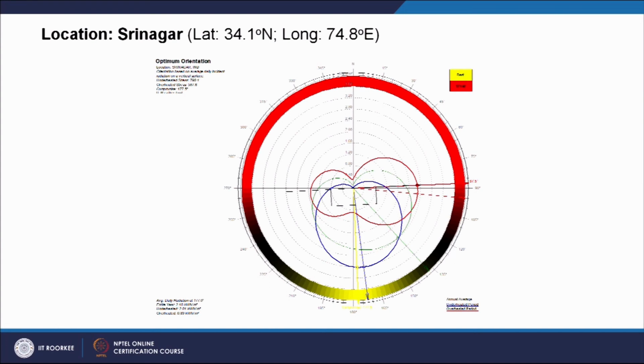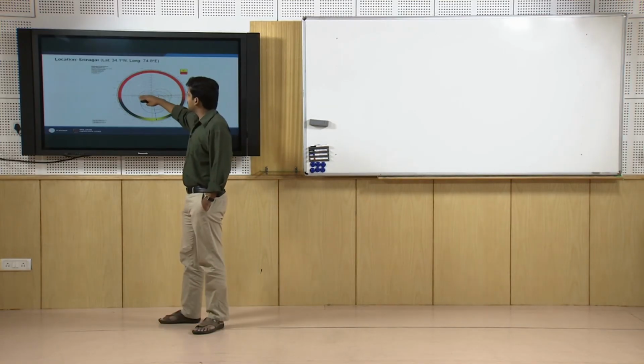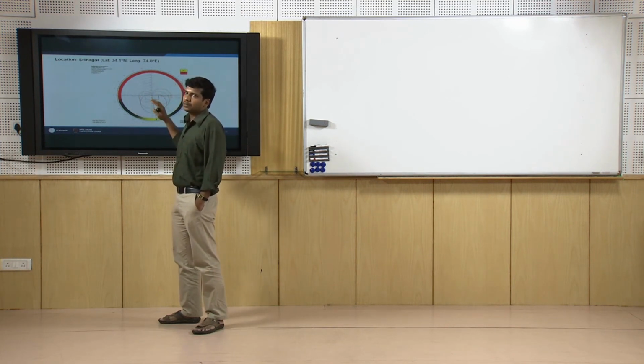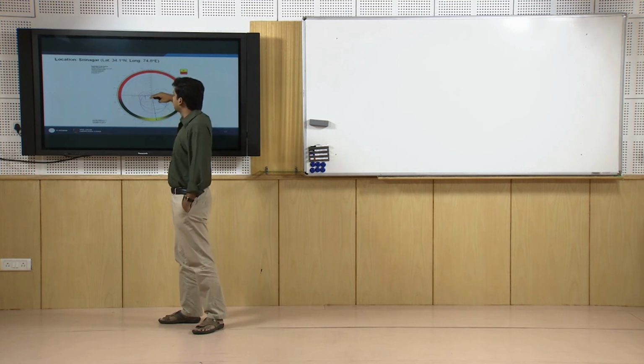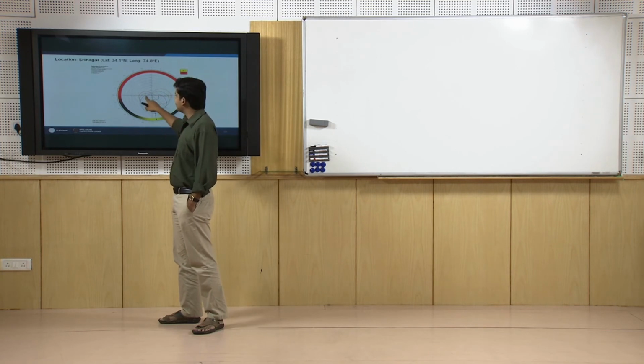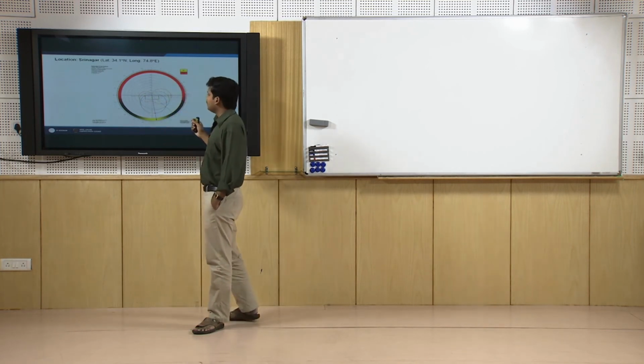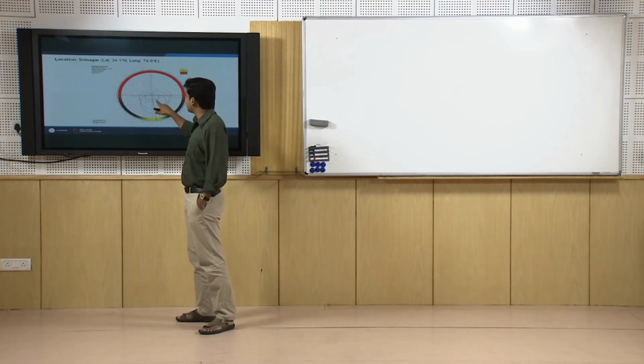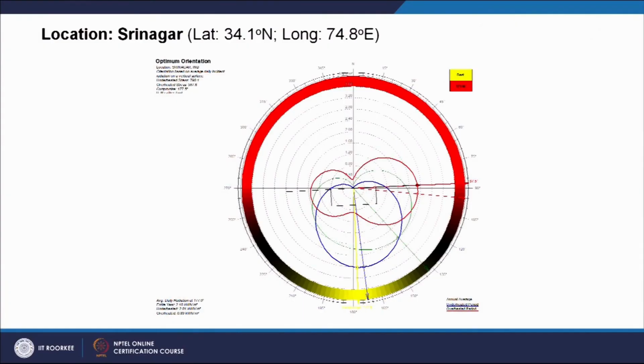Typically it is understood and agreed upon that the longer facades of the building should not be facing east and west without enough solar protection. So it is a better idea to orient the longer surface towards north and south, and the shorter towards east and west. It is understood, but still you can go for minor directional changes depending on the location. For example, in the case of Srinagar, the major solar incidence during summer occurs not exactly in the east, but slightly away from the east, and during winters it is not directly on the south, but a little bit towards east. It is not southeast but slightly ahead of east.